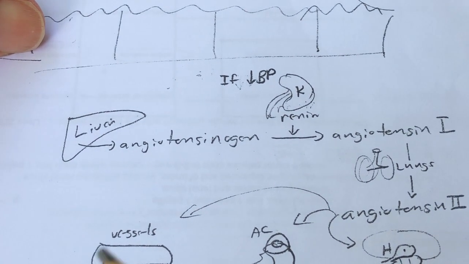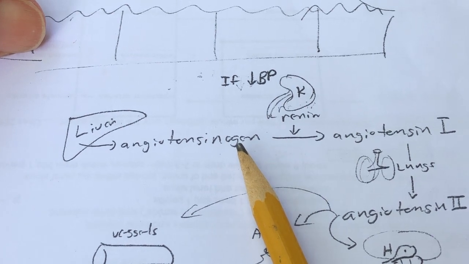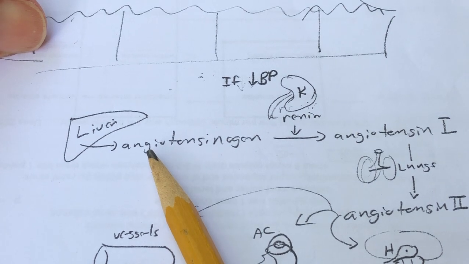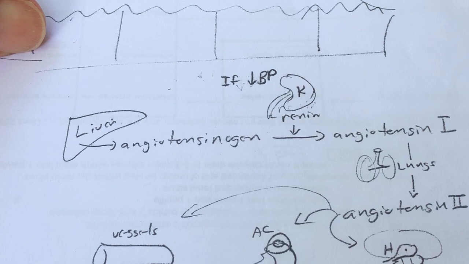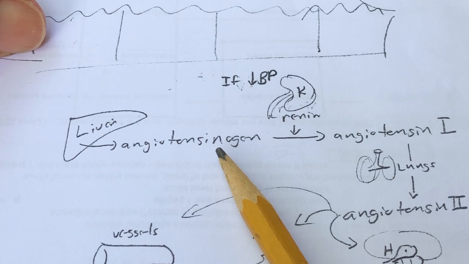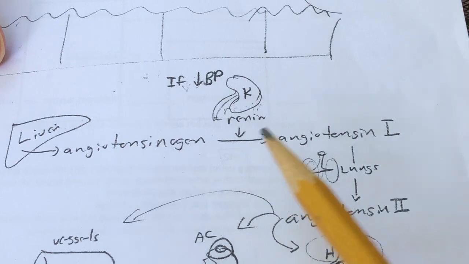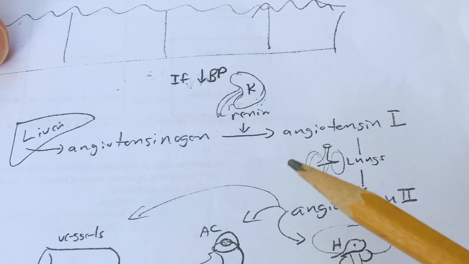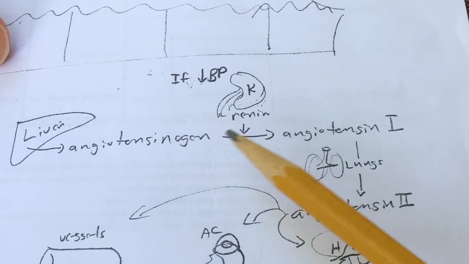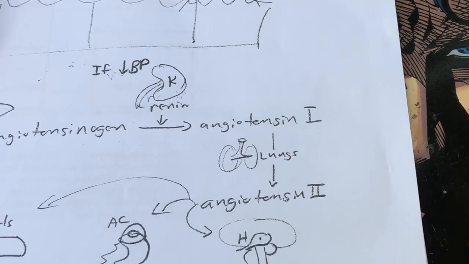You remember that your liver makes angiotensinogen. And of course, "ogen" at the end of a word implies that this is an inactive form of something in the front, angiotensin. The word angiotensin literally means here's a vessel and here's pressure. So this is an inactive plasma protein that can cause an increase in blood pressure if activated. If the blood pressure heading towards your kidney goes down, the juxtaglomerular apparatus can recognize this at the level of the nephrons and produce renin. The renin can convert angiotensinogen in your blood plasma into angiotensin 1.